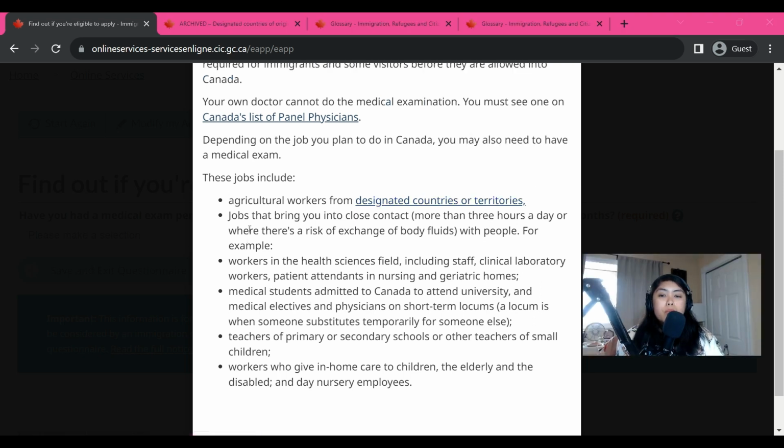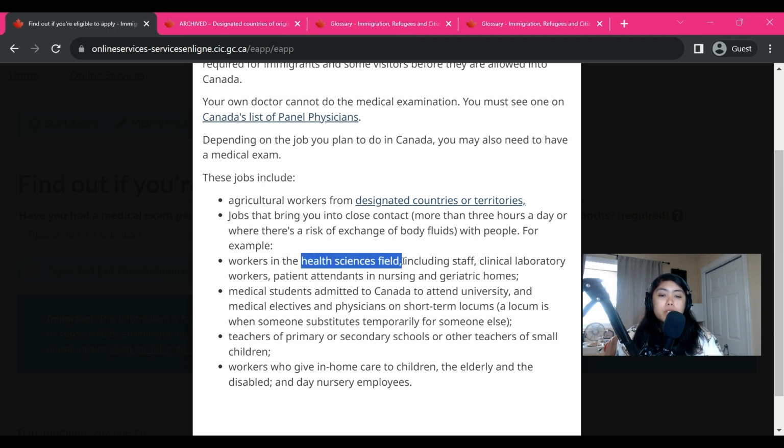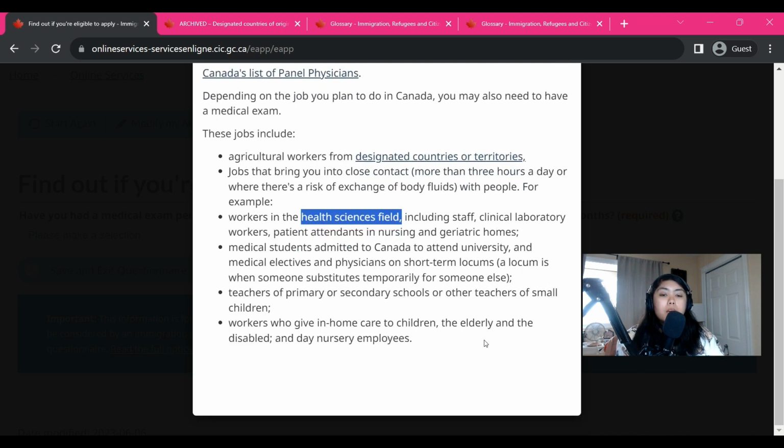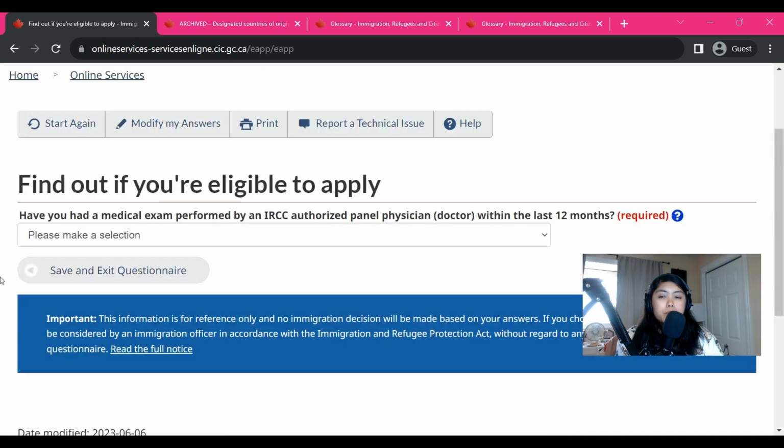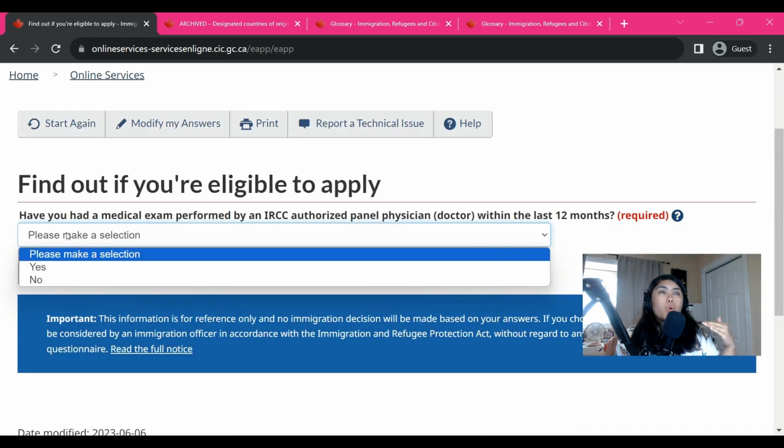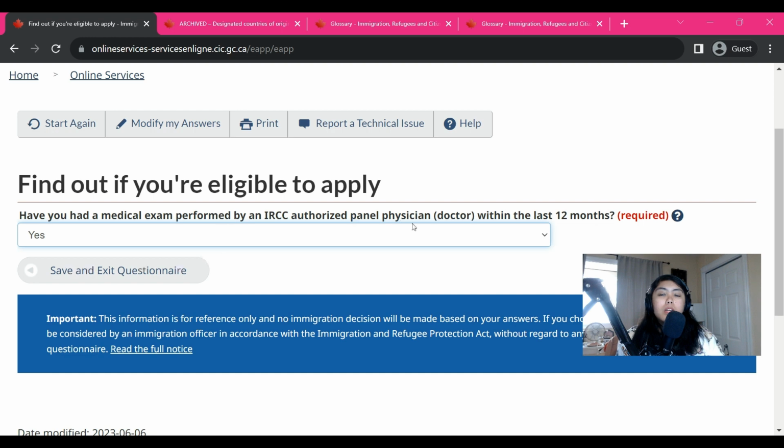For example, I'm going to study nursing, so I work in the health science field, so I needed a medical exam. And before applying, you should do an upfront medical. So you're gonna have to answer yes on that. If you're confused, comment down in the comment section and I'll explain further.